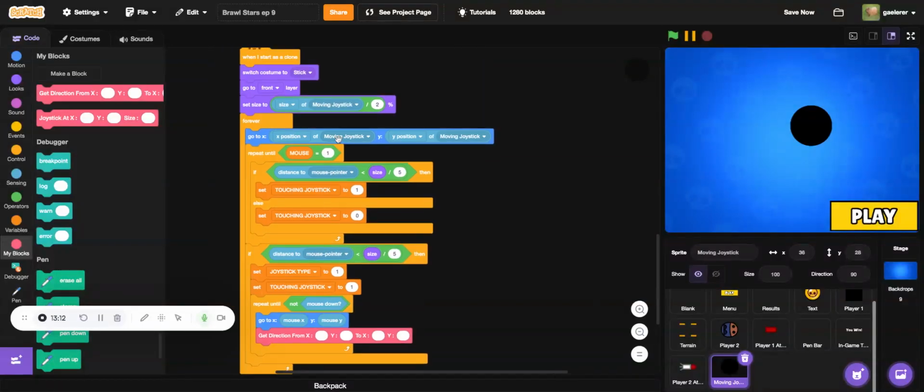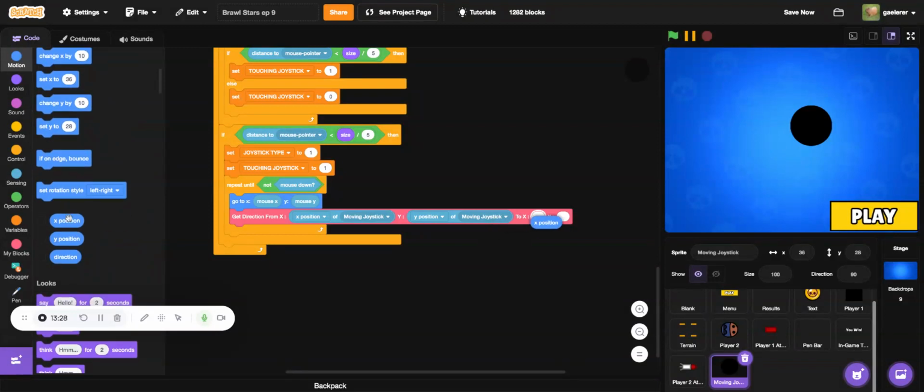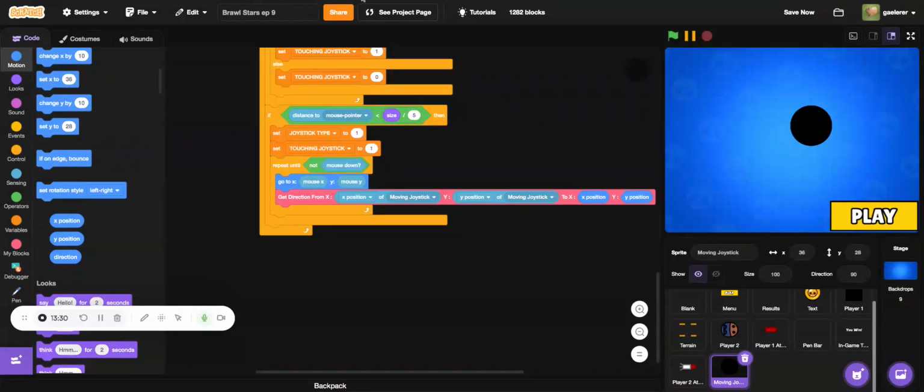So, duplicate this. So, X position of moving joystick, Y position of moving joystick, to X, X position, and Y, Y position.